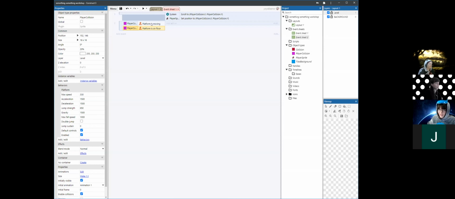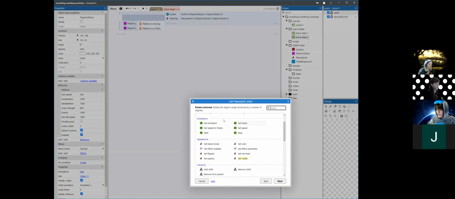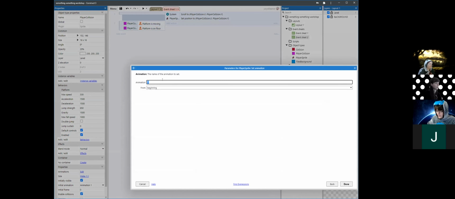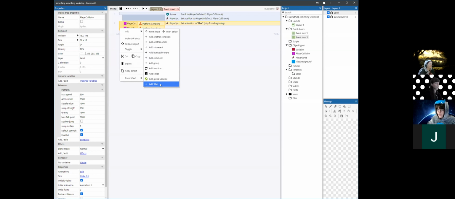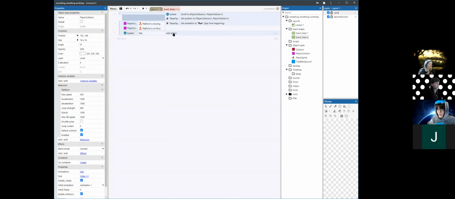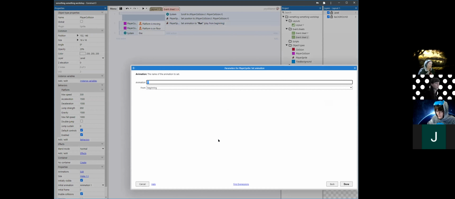Is on the floor. So if the player's moving and the player's on the floor, then the sprite should set its animation to run, right? But then I can add an else and then set the player animation to idle.